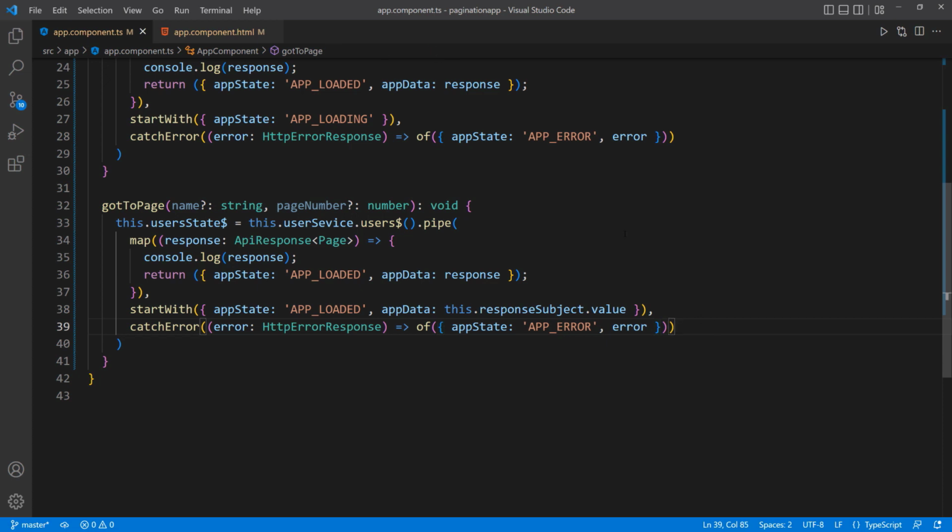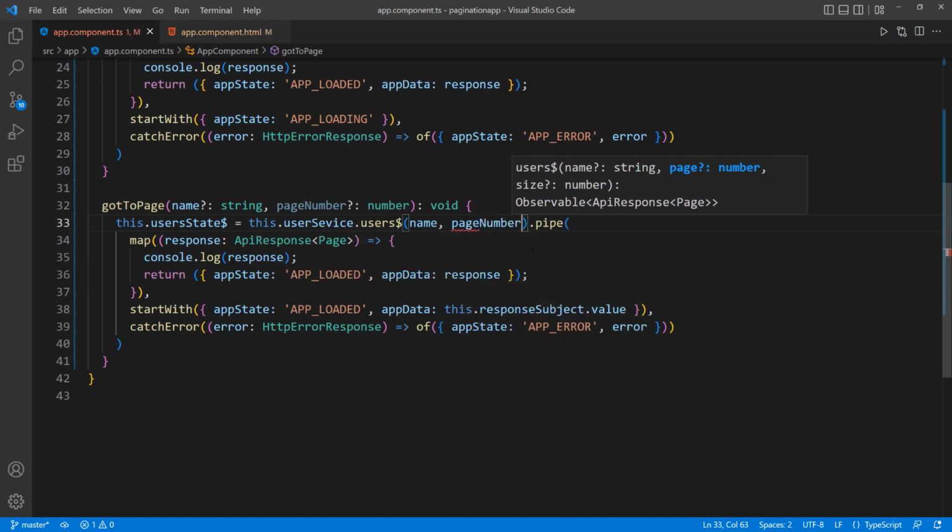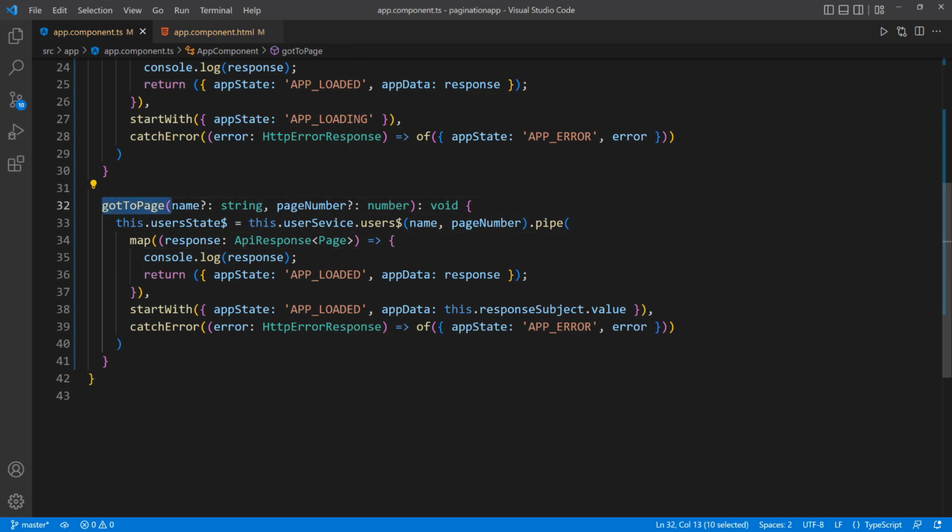Okay, so now we can take care of this right here. Now remember, this function takes a name, so we can pass in the name here. Even if it's empty, whatever the case might be, we can still pass it in here. And it also takes the page, so we're going to say page number, and that's what we have to do. Now the next thing is, whenever we get this response, we also have to save it. Because if they click on the next page, we want to keep the existing data as well.